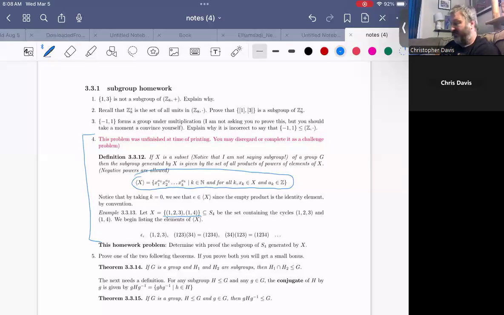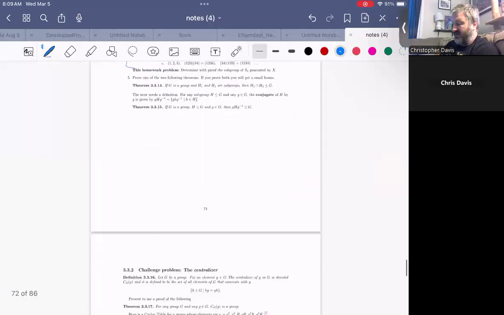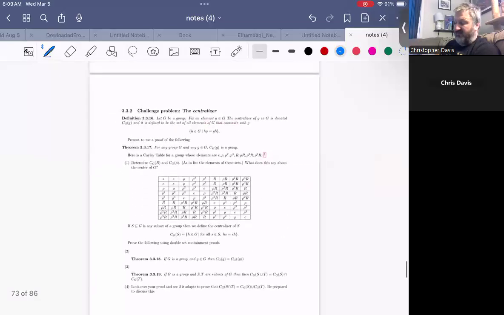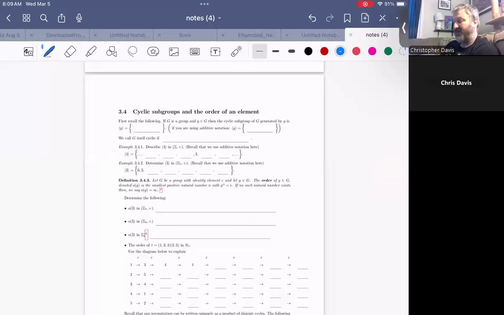All right, cool. I've even started listing some of them for you already. What I'm going to have you do at the end is determine with proof what the subgroup generated by these is. Nice. Keep in mind that there are challenge problems associated. Some of you have been really good about being proactive about doing them already, but the rest of you keep them in mind. I'll see you on Friday. We'll talk some about this because this went very fast. And otherwise start in on a more in-depth study of cyclic subgroups of a group.